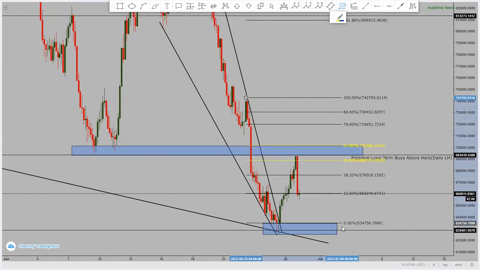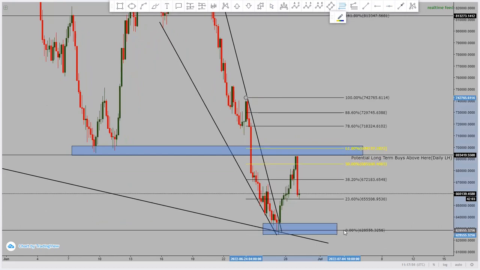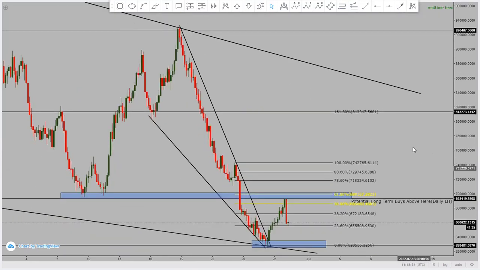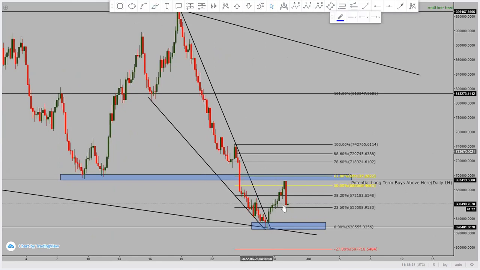If you check according to Fibonacci as well, price bounced on the 50% Fib because we are still bearish on this high time frame. Price respected the 50% Fib. So here on the 0%, if it fails to break the 0%, that's when you can take buys as well, because that would be a double bottom. Then we go back to the swing high. Once that one is broken, we can take more buys, and we know that we can hold longer to the top of the channel. To the top of this downward channel, that would be our first target. So we're expecting something like this.